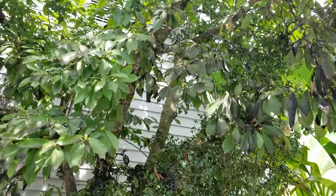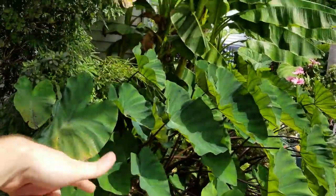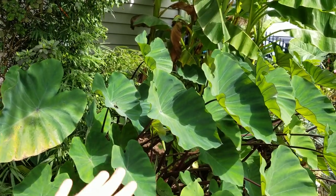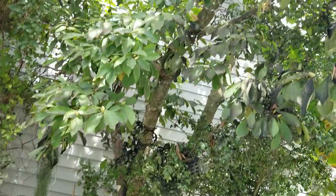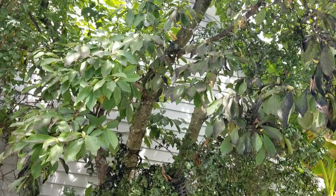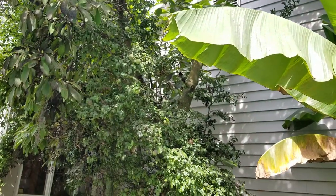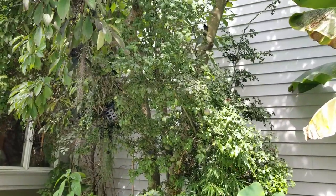And I would rather have it coming down when the elephant ears, the Bikini Teeny Colocasias, and the Baju bananas aren't growing, right? In the springtime, they'll still be dormant to the ground. So that would be a more appropriate time to deal with that, I think. But yeah, odds are it's going to have to come out. But I figure I may as well try. There's nothing else flowering in the area, so I'm not as worried with the systemics.